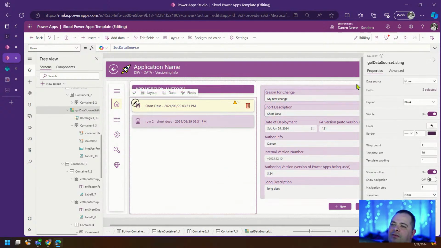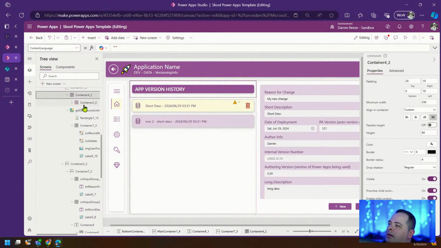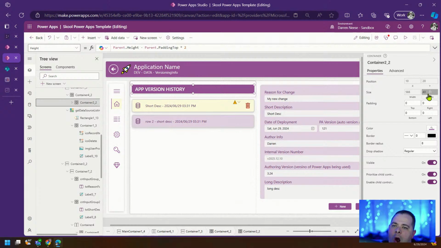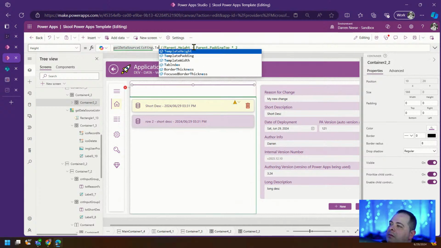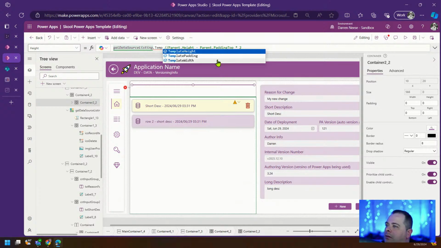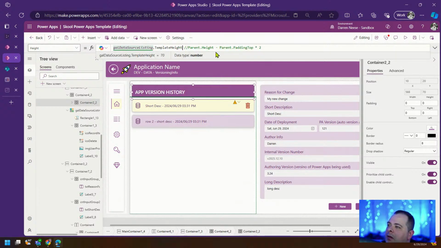Let's see if I can reference that gallery. And here, then here. Template. Template height. Yeah. Can I do that? No, it doesn't like it.